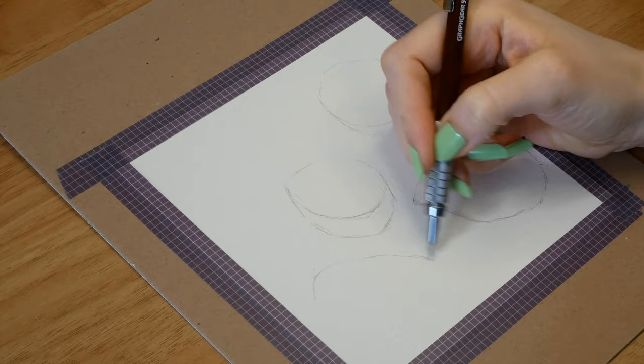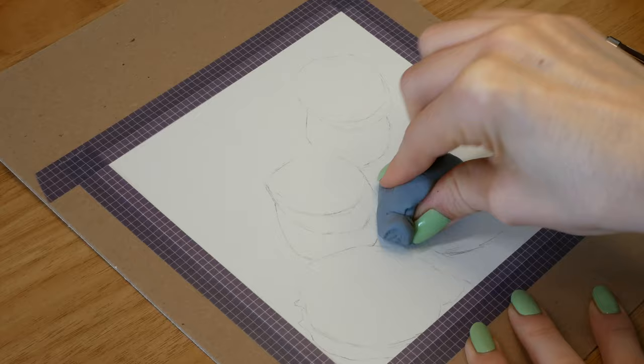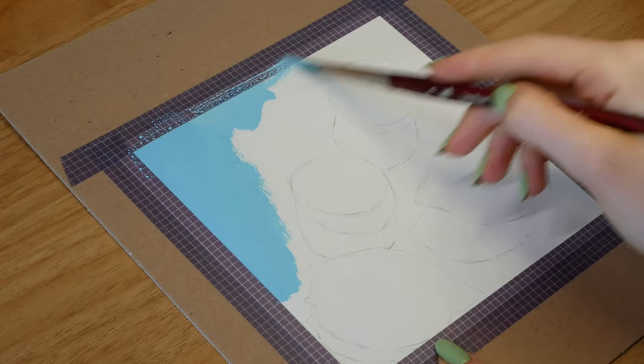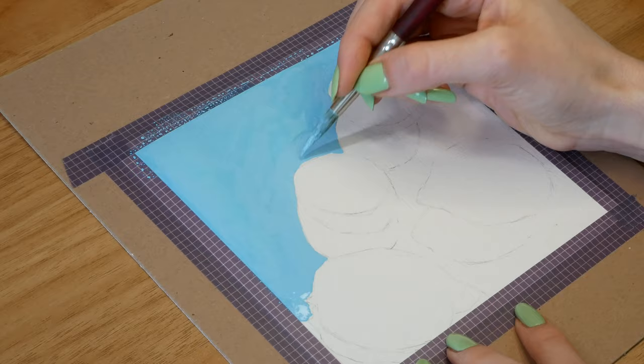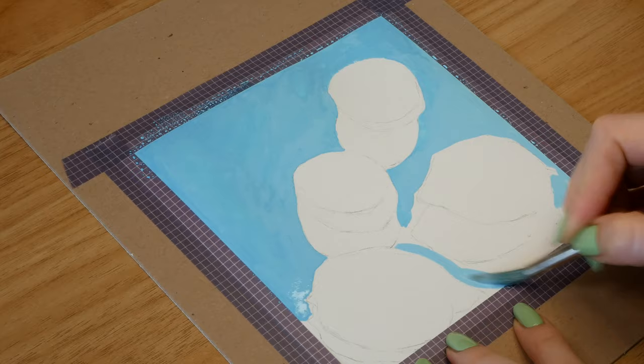After doing a very simple sketch of the general outline and shadow shape, I start by painting the background first, and I try to do this with only one layer of paint. With gouache, it's really hard to mix up the exact color again, and I want the background to be as even as possible. So I go in with a bit of a thicker paint mixture to make sure it's opaque and even, so you can't see the paper beneath it or lots of strokes of paint.